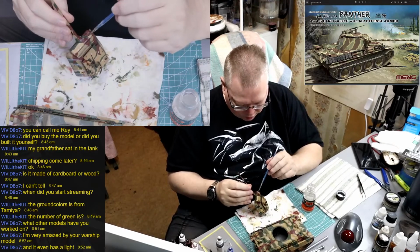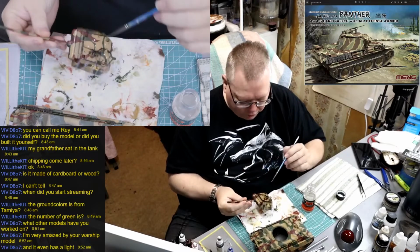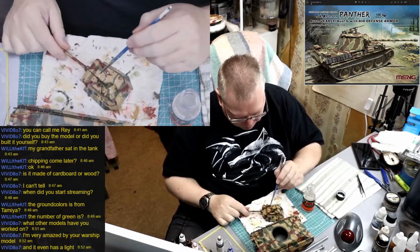Turret here, I'm just kind of stippling it a little bit. Or on the front of the turret, I guess. The whole thing is called a turret.